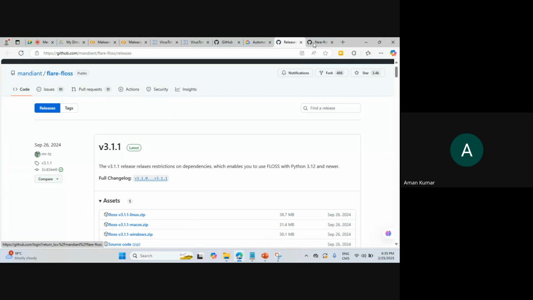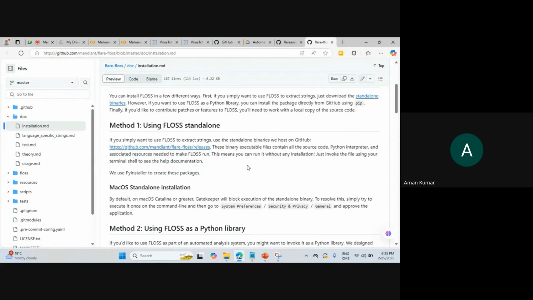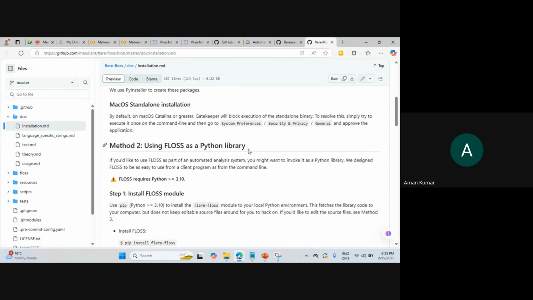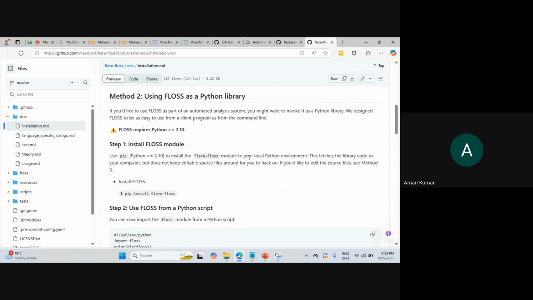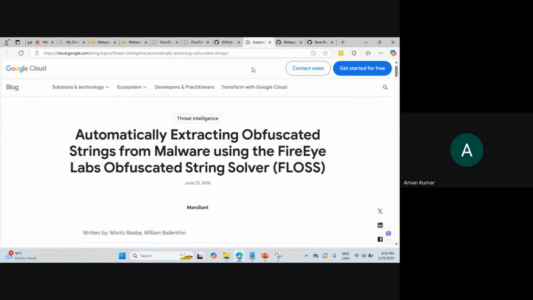Before that, let us first understand why they created it and what exactly its use is. As I already said, a security researcher should have at least an understanding of programming. After understanding programming, they will be able to execute a tool.